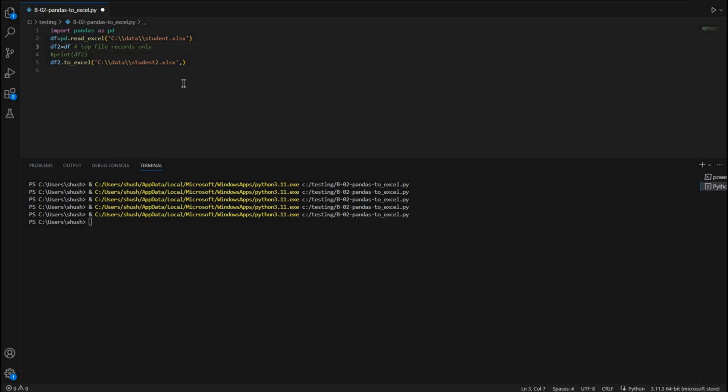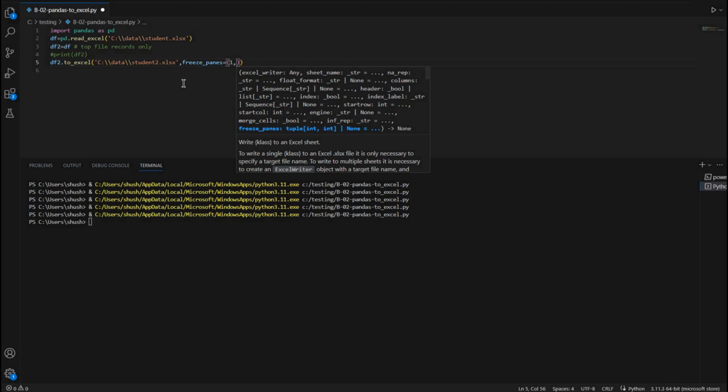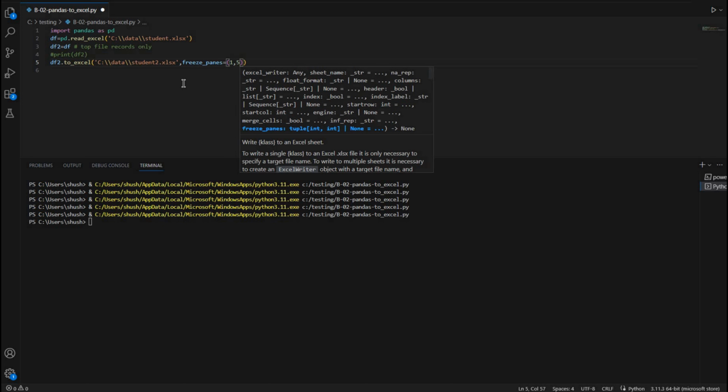So now it has 35 rows, all the rows, not the 5 rows only. Now here I am saying freeze panes. Here I have to give a tuple. I am giving 1, meaning the top row is frozen, and 5 columns you freeze. We have a total of 6 columns, so I am saying up to the 5th column you freeze, and the 1 means the first row. Let's save this and run it once.